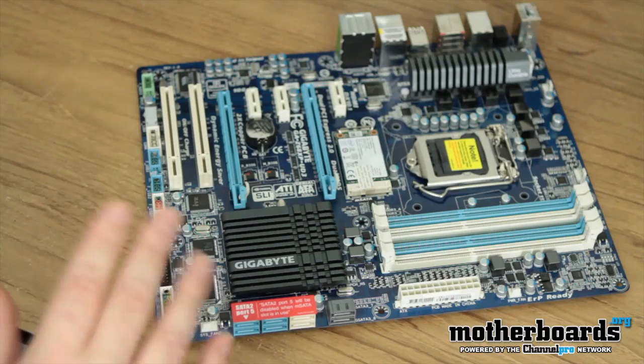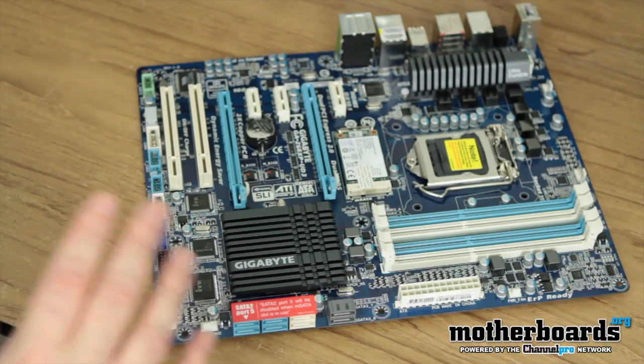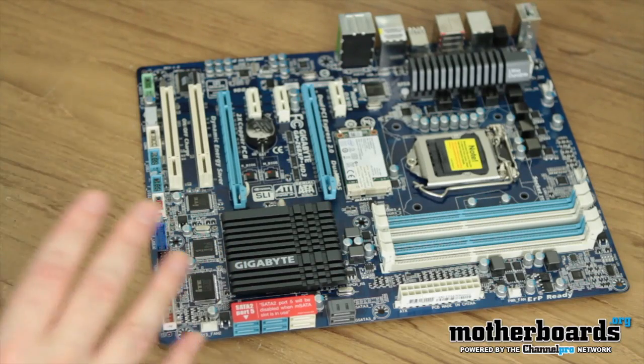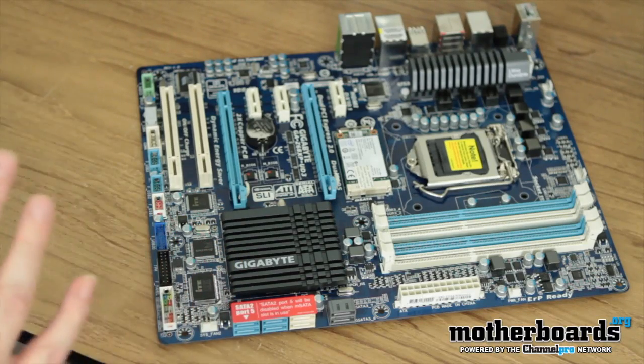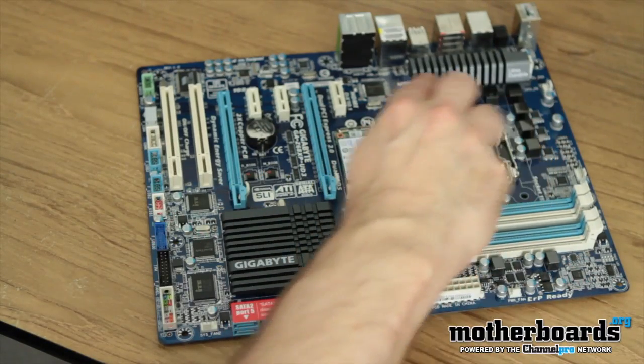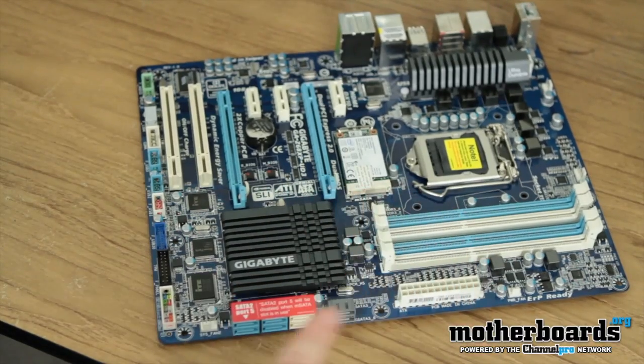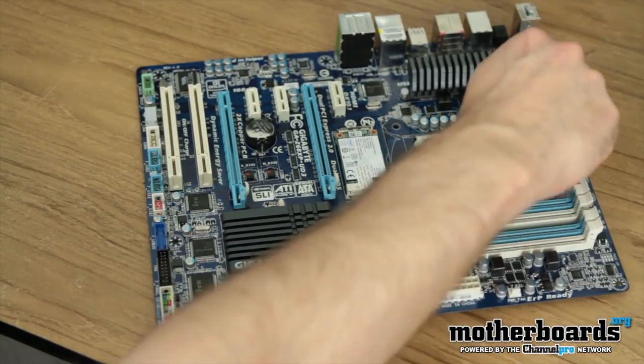This motherboard features 2 times the copper of a normal PCB, which lasts longer on the motherboard, making it a very good board. It also has Japanese solid capacitors, it has their new driver MOSFET, and it also has low ferrite chokes all around that you can see right here. These are the capacitors and the chokes. You can see there's cooling there as well. Altogether, there are 4 fan connectors on the board. I have 1, 2, 3, 4.